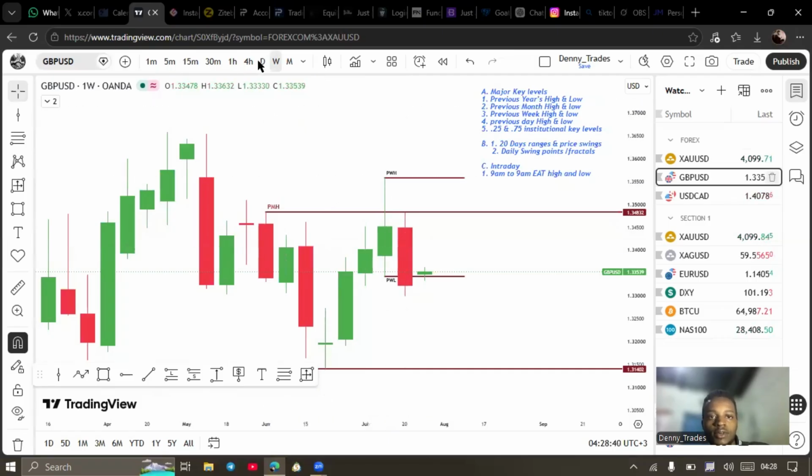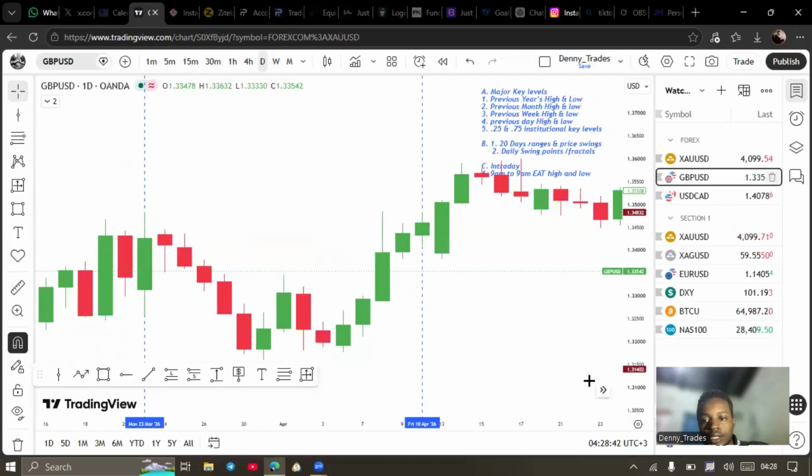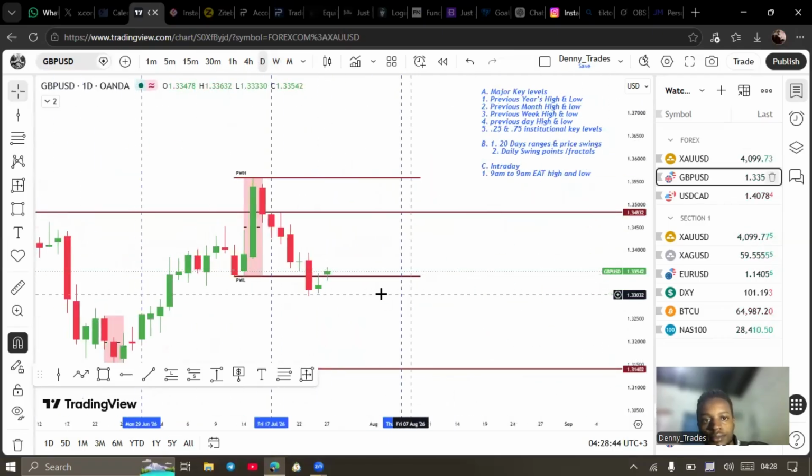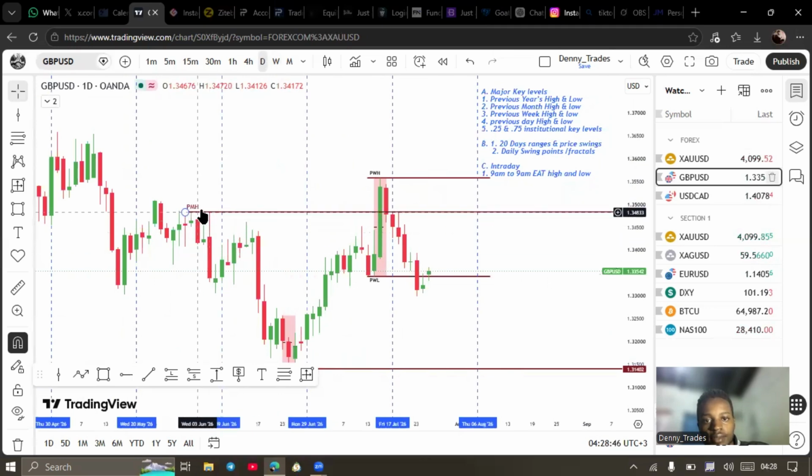Okay, good for you to remember that. So when you go to the daily chart, you can see the previous monthly high. This here is a liquidity sweep, 3-bar candle pattern. You start looking for bearish setups from this candle open. Okay, and every day you look for bearish.